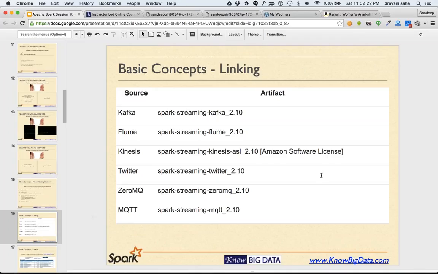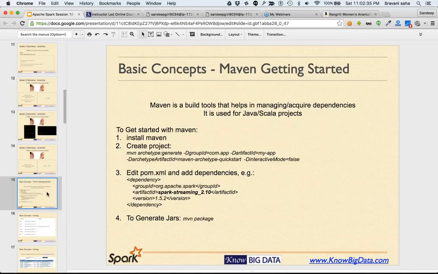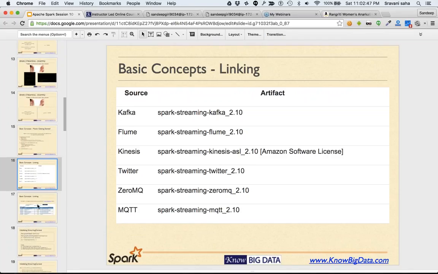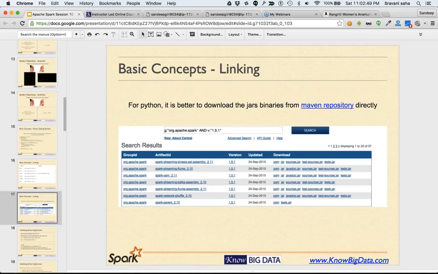Sometimes you want to depend upon Kafka. Basically, you want to consume Kafka, Flume, Kinesis, and Twitter. All you have to do is add a dependency here for those libraries. You can simply add the dependencies, and that is good enough.